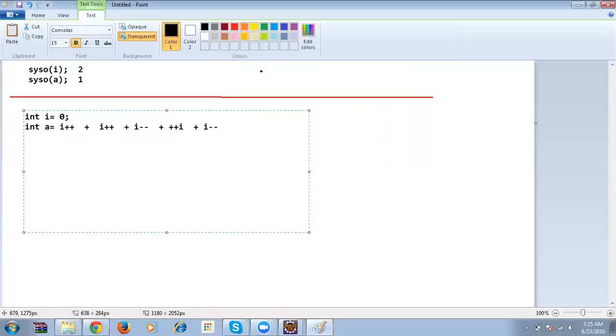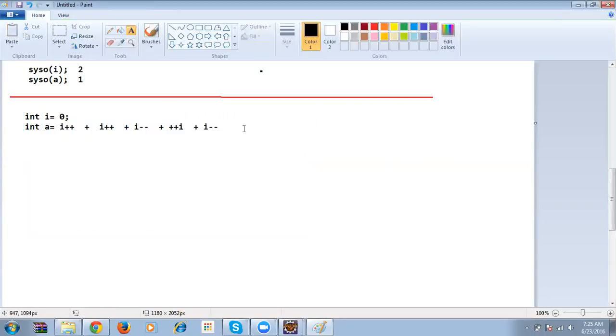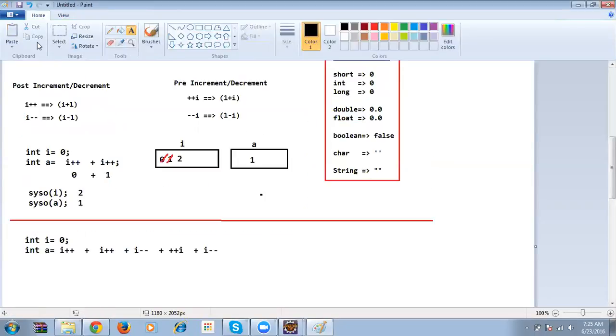I'm having this many things over here. Now I'll tell you how things will happen. Right now from my side, I'll take this part alone. We'll keep it here for your reference.